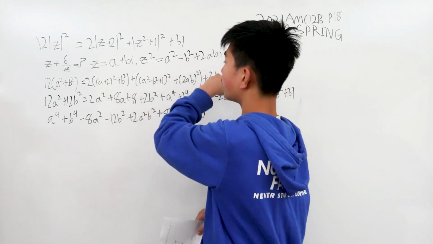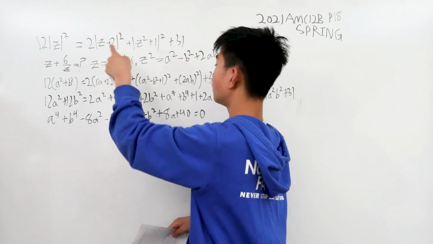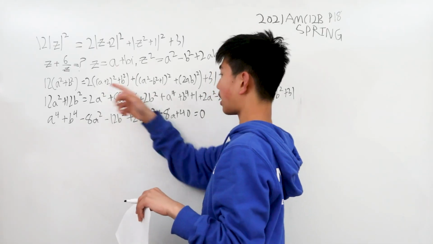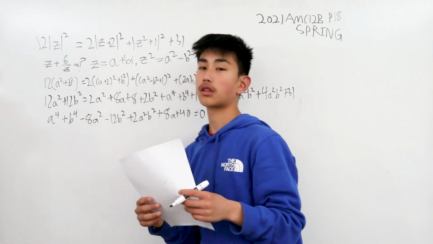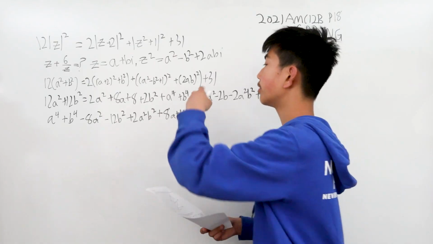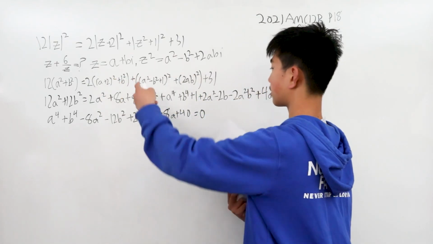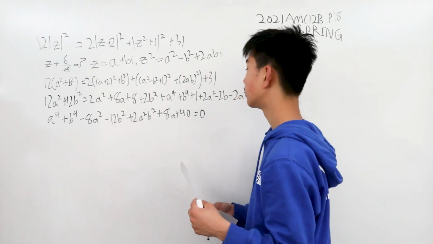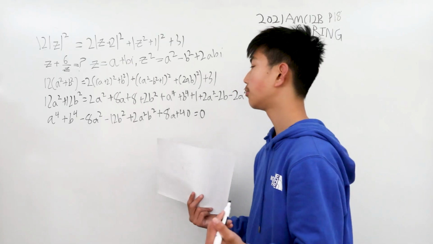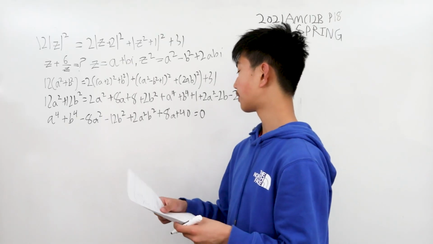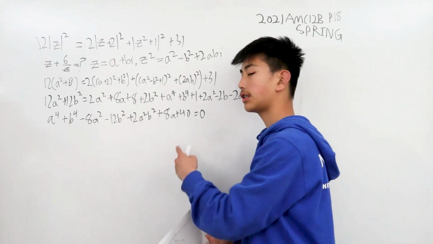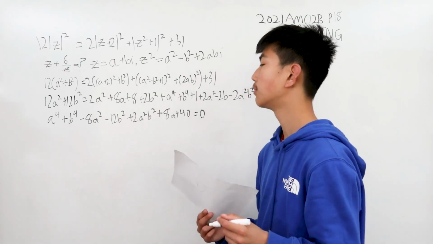When you first plug in these values, z equals a plus bi, you get this initial equation right here, which doesn't seem too bad, at least right now. But then when you multiply it out, it's just like algebra at this point, since there's no imaginary part here and there isn't even an imaginary part here since this is an absolute value. So you just multiply it out and then order it like a polynomial, where the highest powers are at the front and the lower powers are at the back, and some things can cancel out. This is where the real insights into this problem begin.